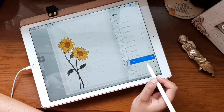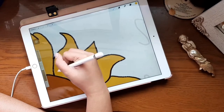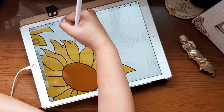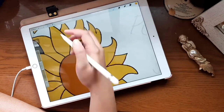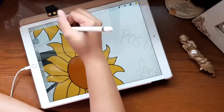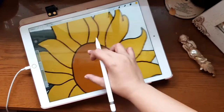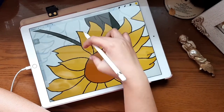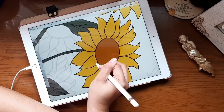How I drew a sunflower is by the very kindergarten way I know. It's a yellow flower with layered petals, and I just added a shadow effect with a dry ink pen, which is available in the app. Or for anyone following with a paper journal, you can also use your colored pencils or watercolors, and just make sure you use one shade darker than the previous shade of yellow that you used earlier.